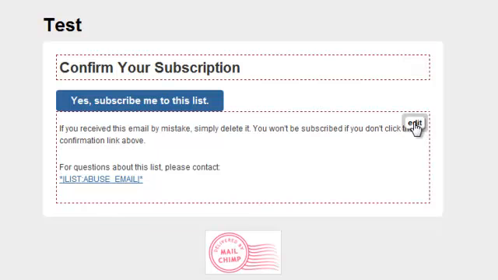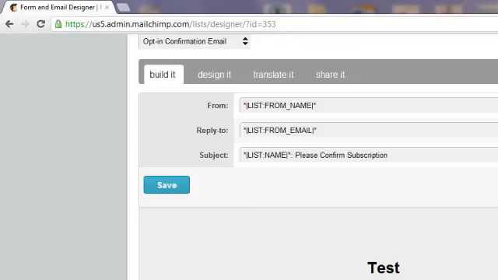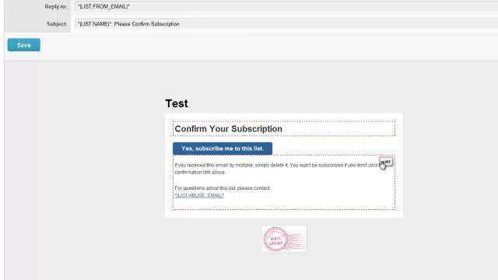You can click here on the edit button and you can actually change the text. You could add in photos, you could put in your photo. With some clients I've had them sign their signature or write their name and scanned it in so it looks kind of like a written signature, just to give it some personality. But also you can just edit the text and just make it more personal and explain what your offer is and what type of emails they'll be getting. Just make it something that they want to click the link on. They want to say, yes, subscribe me, I want to be on this list.